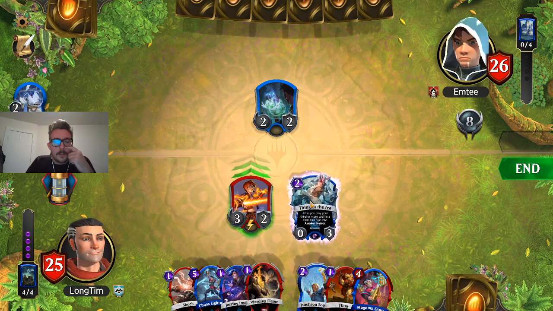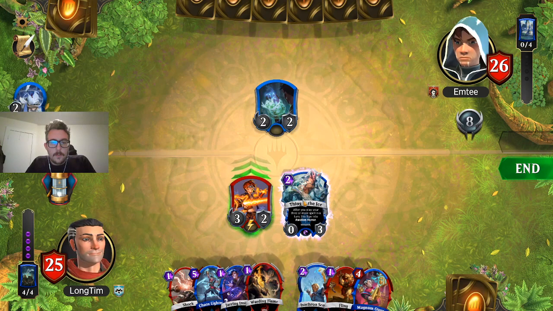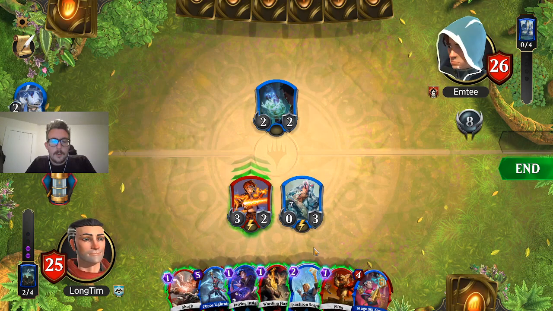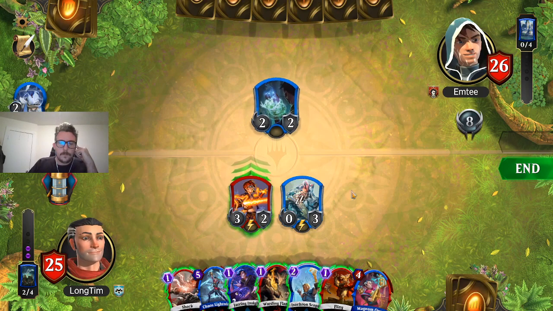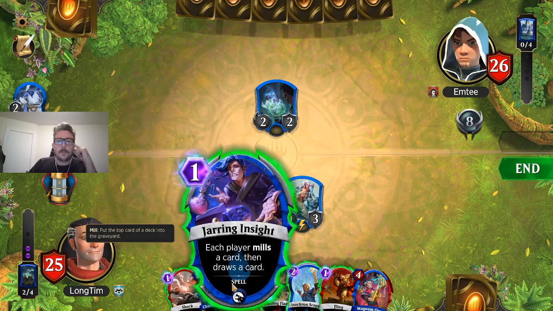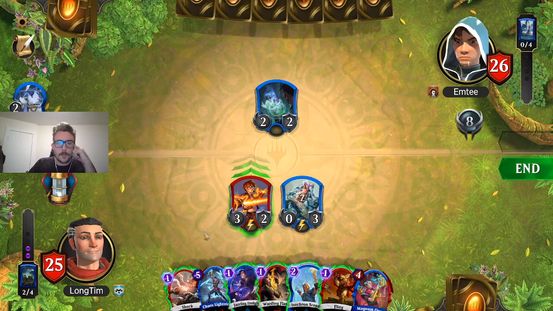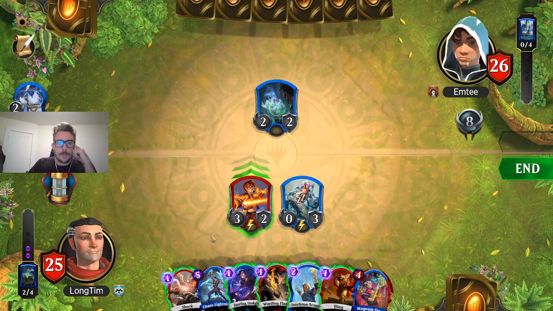Oh, Opus. I would love to do that this turn, but I cannot. Okay. God, I don't really want to Jarring Insight. Just gives them 2 free cards, so I don't think we will. So I guess I'll fling something. Yeah, that's fine.